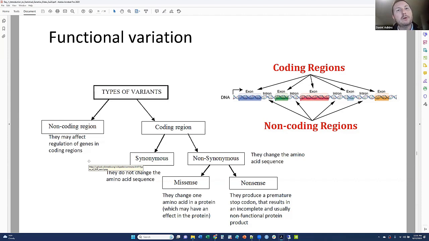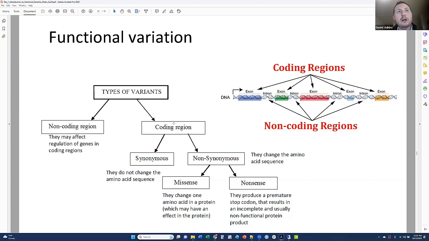Even though they don't contribute to the translation of a particular protein, they can still have big effects on how much of a protein is made. So they can have big effects on gene expression rates. Non-coding regions used to be thought of as unimportant junk DNA, but now we know that junk is probably not the best descriptor for them. They can have gene expression effects.